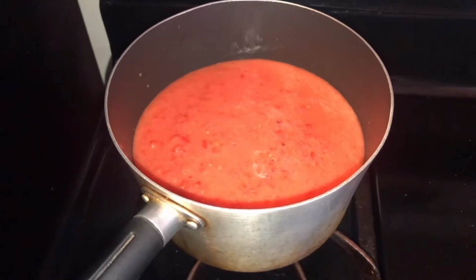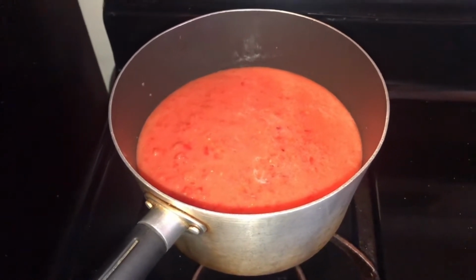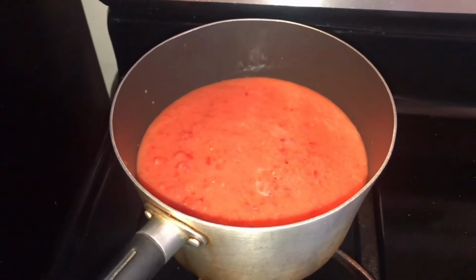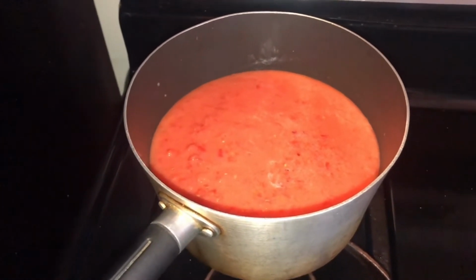Okay, so in here I have my blended tomatoes and bell peppers. I'm going to let this boil for a while until the water evaporates.